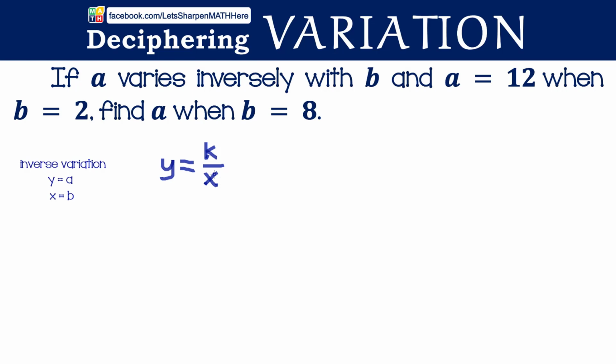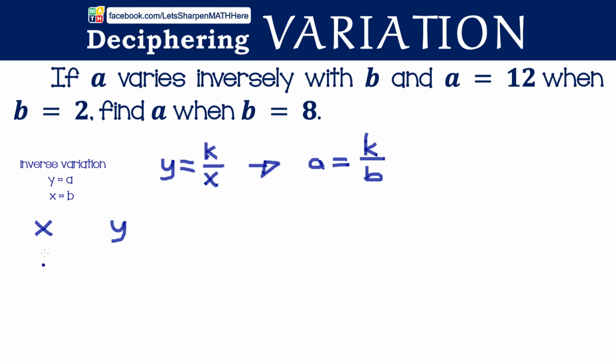So that we will not have any problems later on, we could also rewrite the same equation, but using the correct representations of the variables here. Y is A, or A is your dependent variable. You have here A is equal to K over your independent variable B. So we will have this as our equation instead of this, so that there would be no confusion as to what is Y, what is X. It's already stated here.